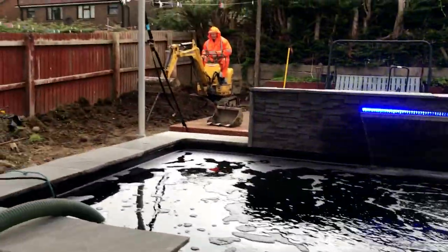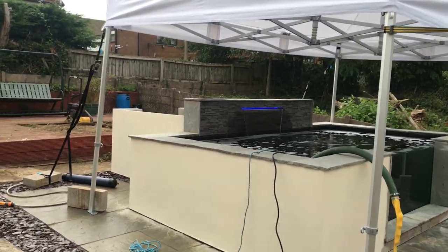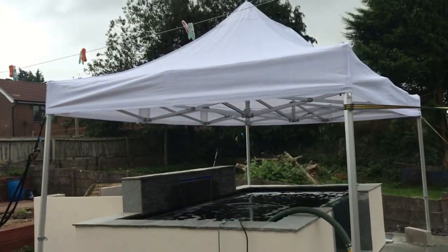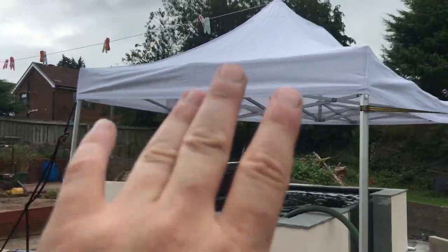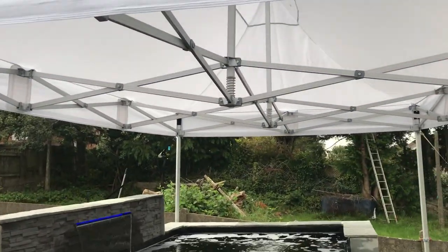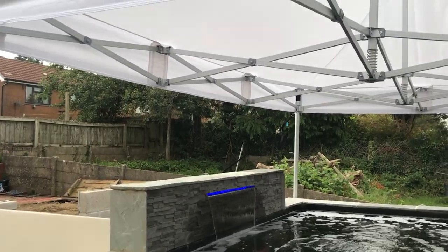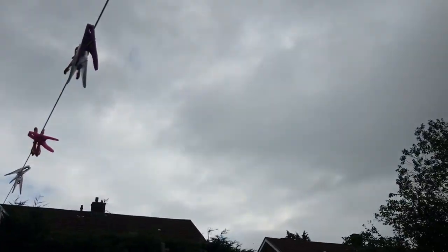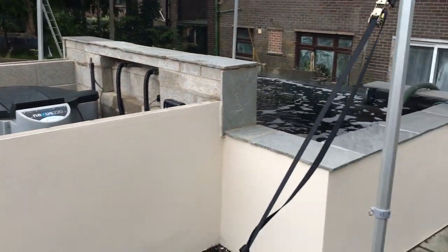The fish seem happy. We have got a couple of these coming up. Hopefully the clients will let us record the full process from start to finish. The old man up there just cleaning up now. We had trouble with the weather, we had trouble with the glass, with the time scale of the glass, so we decided to buy this canopy. It wasn't cheap, but the day the guy came to render, it was raining and we didn't have any issues with this now. So hopefully our up and coming pond builds will be a lot easier towards the winter. We are, what's it, just first week of September. Well, it's raining now actually, so the Welsh weather is not the best for building ponds all year round.